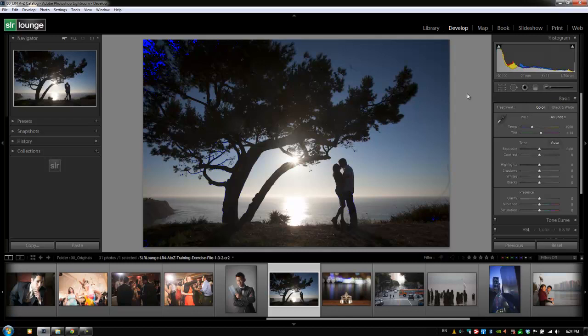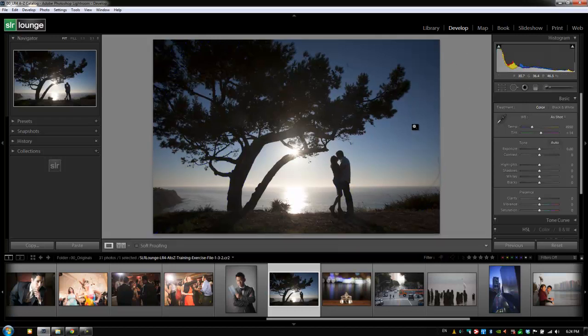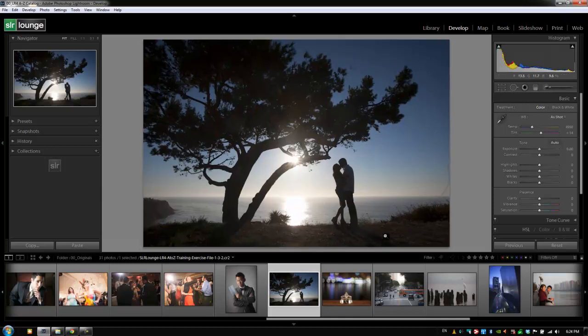And don't get this toolbar confused with the actual toolbar that we have in each module. You can see that toolbar by actually hitting T, and it shows up at the bottom of the content area window. This is actually two completely different things. These are our adjustment tools, this is the toolbar. So I'm going to hit T again to toggle that off.